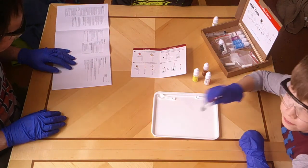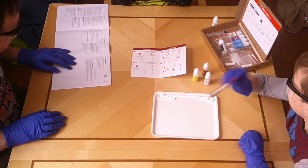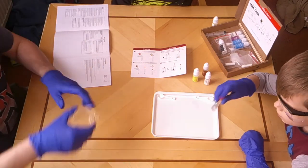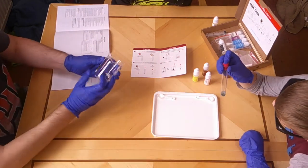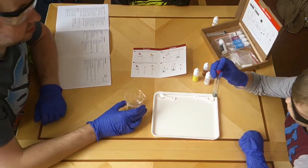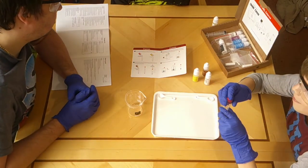So you can see. While he's doing that, we need to apply a thermo sticker to the beaker from the starter kit. That's the next bit, which is one we prepared earlier, because we did a previous version of this. So there's the thermo. Oh, it goes yellow when it's hot. Turning blue. Oh yeah, cool.